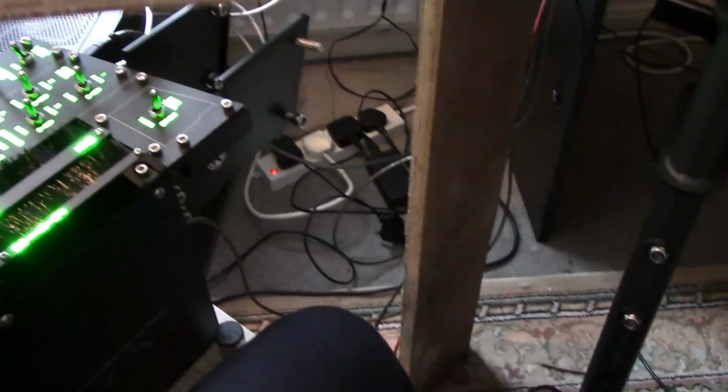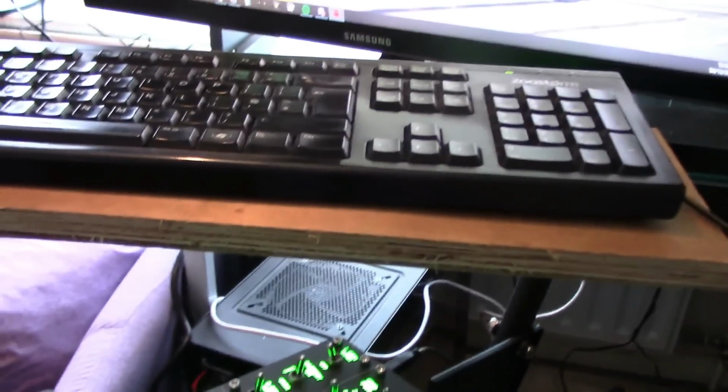I'm going to move over to the Super Taurus. So the problem with having a crotch handle here is that I have no space for a keyboard. So I've got this guy here, which is a temporary solution until I find a better kind of solution. So I'll move him out of the way. Here we have the Taurus quadrant with the panel.